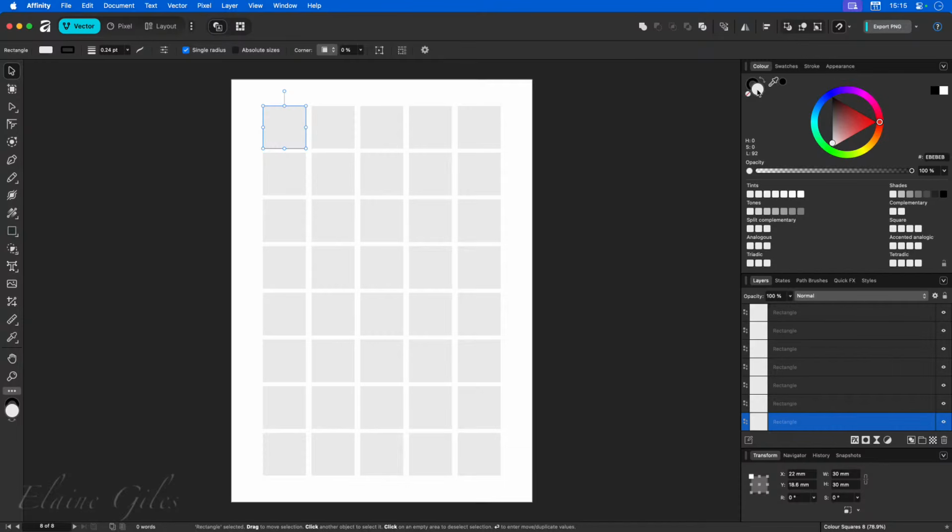So this one here, the colour wheel, how the colour wheel works, and some people love the colour wheel, others less so. When I very first switched, 12 years ago now, I switched to Affinity Designer from an application called Sketch. And Sketch had a completely different way of selecting colours. I will show you the way that it used to do it later. But this, by default, is what you have.